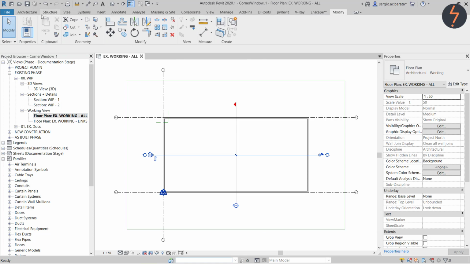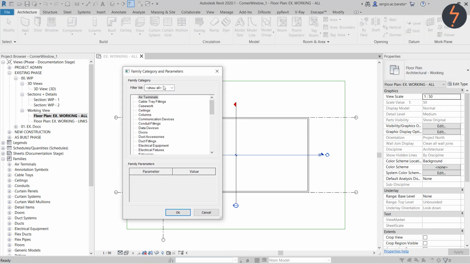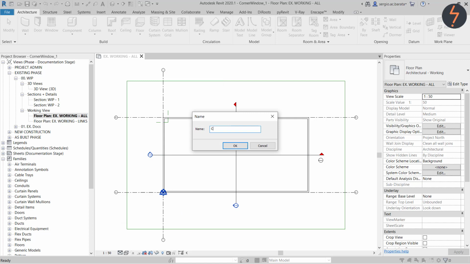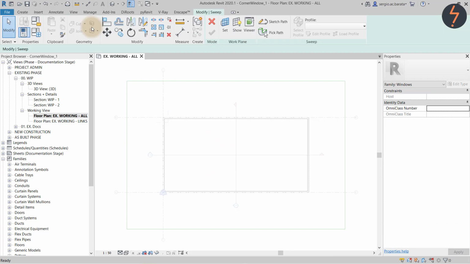Once setup is complete, we can create the component. Since this is a bespoke window, we can use the Model in Place tool, apply to Windows category and rename the family accordingly. Select Sweep and set the first work plane.